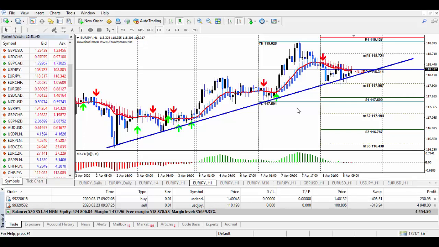So if you wait the next hour and the next hour again, and you see a black candle that opens and closes above here, you can hit it with a buy. But you can also take a pending order somewhere up here, a buy stop at this spot, so that if it opens and closes and you're not on your system, the trade will automatically trigger and give you a buy trade. Then you can put your take profit at the resistance here, and of course your stop loss below the DPV.